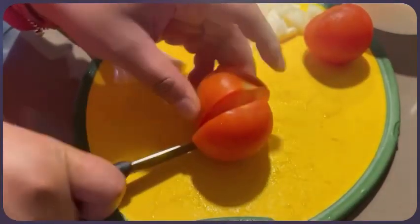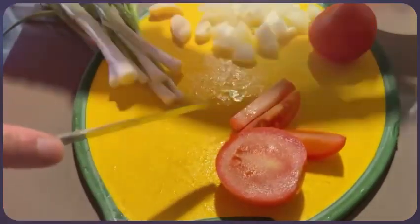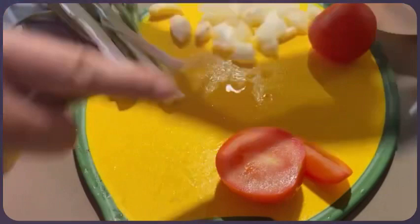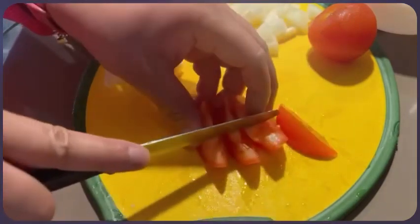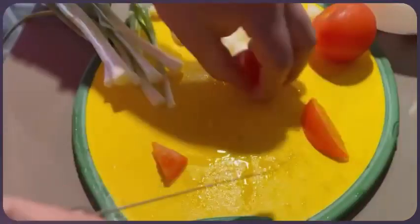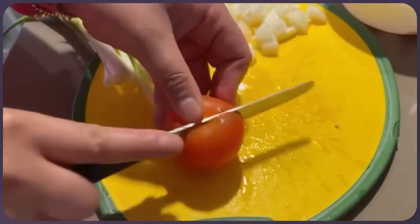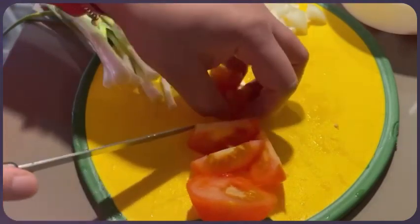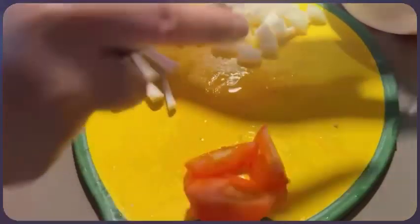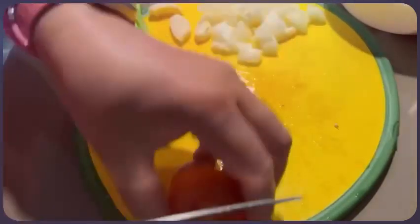Okay, now next is tomato. We have to do the tomato. Slice tomato. Just slice tomato. Because this will be cooked, so we don't have to really chop this. It will dissolve when it's cooked. So yes, tomato.